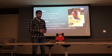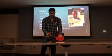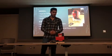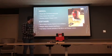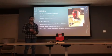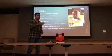Whenever the function is called, the stepper motor starts rotating, and the whole box rotates with it, and it would go to the next player. And the push button is for the player to control whether he wants another card or he wants to pass and go to the next player.